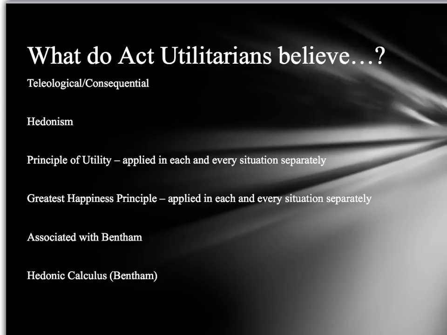So we've talked about the distinctive and similar features of Bentham and Mill, and so if you got an essay on act utilitarians, again you would need to think what's similar between all utilitarians and what is distinctive about act utilitarians. So again, those first four things are there, and when you talk about the principle of utility and the greatest happiness principle in relation to act utilitarianism, what you're talking about there is how those two things are applied in each and every situation separately. That's the key to act utilitarianism.